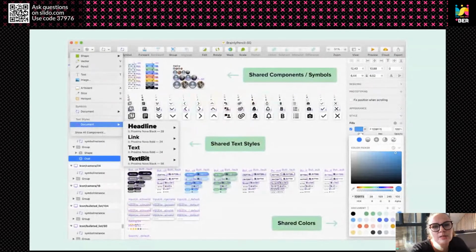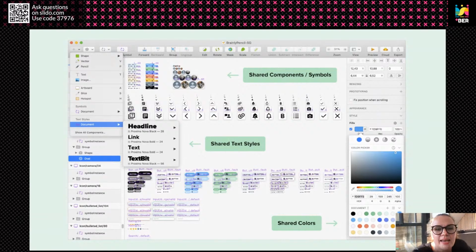HTML SketchUp is giving the teams a chance to export the entire style guide to the Sketch library. Colors, text styles, symbols, all with proper naming, so that both teams can not only start building from the same components, but also call them the same way. We weren't able to take full advantage of HTML SketchUp back then because we didn't have the capacity to make a full export. There was no design system team back then.